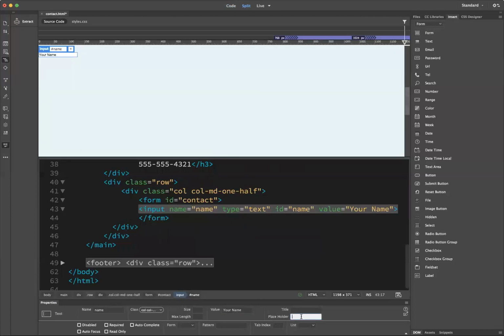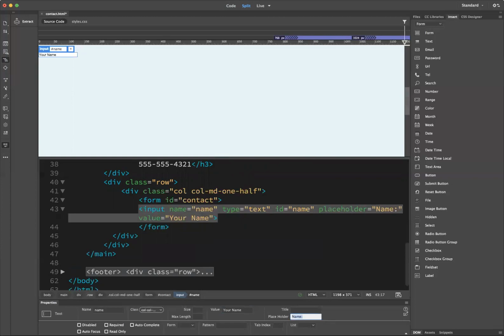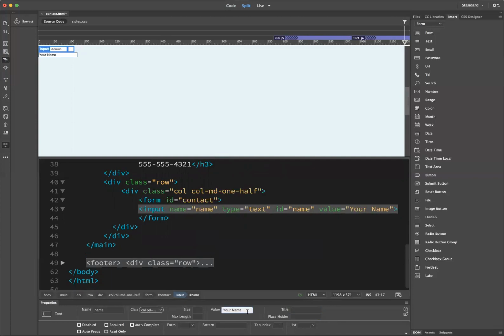And there's placeholder. Put name in there. There's a place for the title. It's not necessary to fill in that placeholder. And value, I'm going to change it to just an example name.